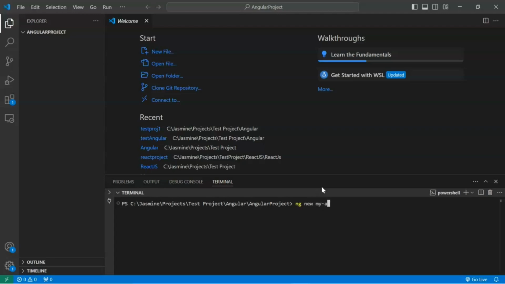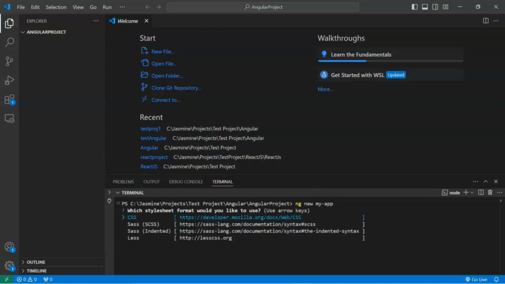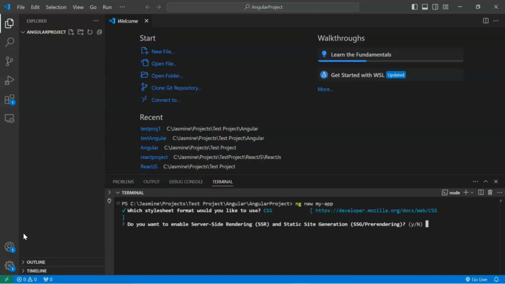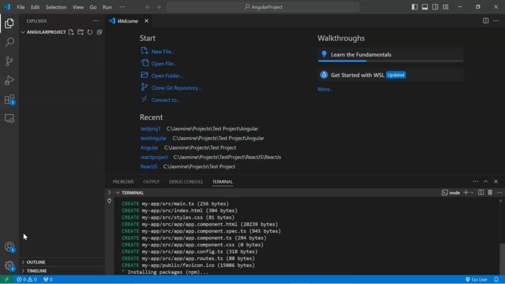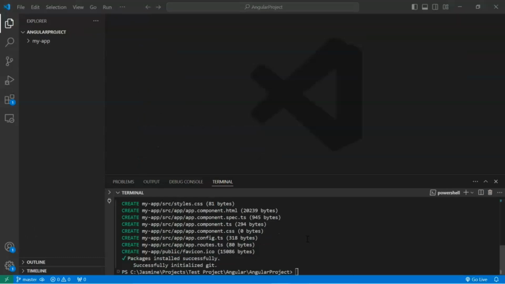My app. So select the CSS which we want. I'm selecting the normal CSS. Server-side rendering, I'm saying no for it. Now it took a couple of minutes and our project is ready.